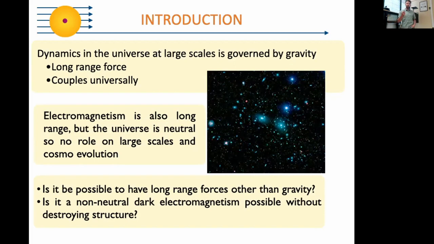But still, the question of whether we can have long-range forces is still open in a certain sense. For example, in the dark sector, dark matter could be charged under some charge, so it would feel electromagnetic-like forces, and in particular, dark matter could also be non-neutral in this dark sector. So we can have a net charge, which of course exerts a force, but is still compatible with what we know about cosmology and astrophysics. So how can we have a long-range force in the electromagnetic sense, even though it is dark and not the standard electromagnetism, without spoiling all we know about large-scale structure?